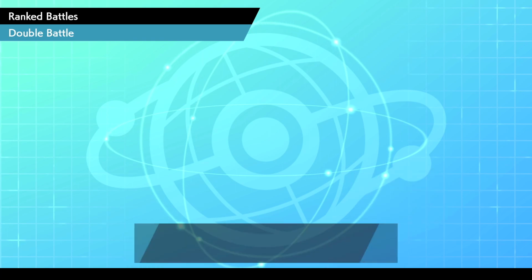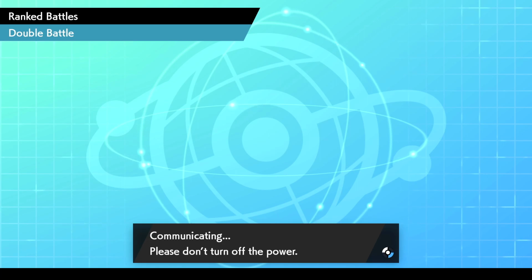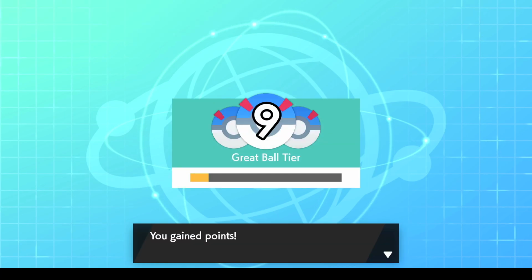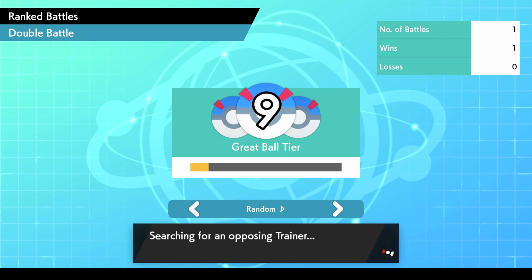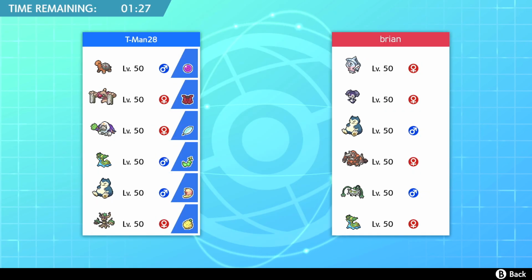You can check the tournament battle now. Yes. Let's see. Season 2, I was in Master Ball tier, but this is my first match for Season 3, so... Oh, and opposing Trainer Brian, rank 9. Okay. Oh, so this is another Trick Room team. The Hatterene, Indeedee, Snorlax, Rhyperior, Ferrothorn, and Gastrodon.